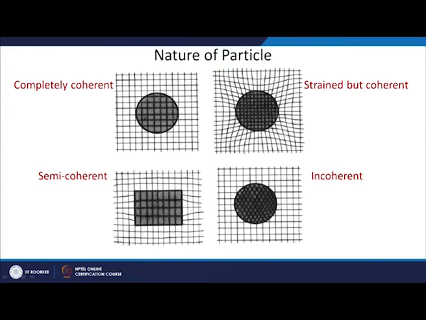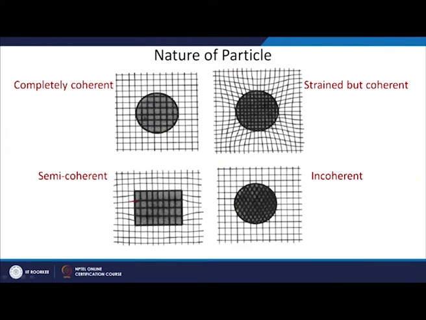So we can convert this kind of situation into a semi coherent interface, where now you have a dislocation which is accommodating the strain. If you have too much strain, you can insert an extra half plane, and thereby relieve the strain in the other atomic planes. For example, you can see here there is a continuous arrangement here, but this atomic plane does not have any corresponding plane in the matrix. So this is a dislocation in the matrix which is now able to accommodate all the strain in the y direction.